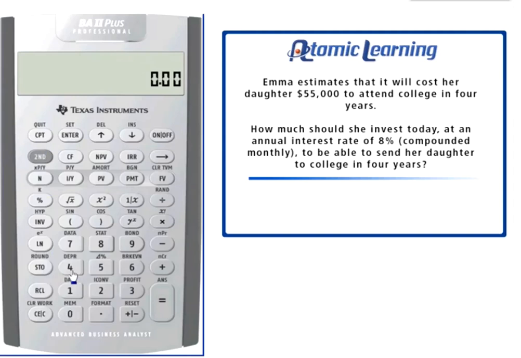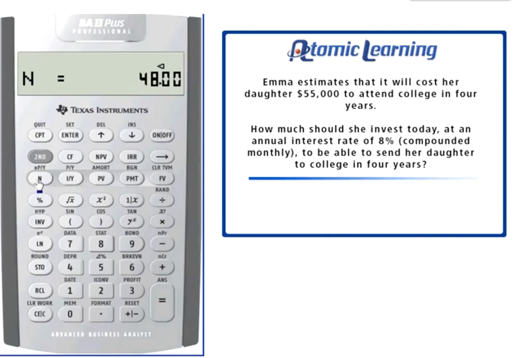I may not always be able to calculate this number in my head, however, so I'm going to use a quick and handy feature built into the BA2. We've already entered the number of periods per year as 12, so I'm just going to type the number 4, which is the number of years, and then I'll press the second key and XPY. This will multiply whatever number I type in first with the number entered for PY. Now I can just press the number of periods, or N key, and you can see it now reads N equals 48.00.